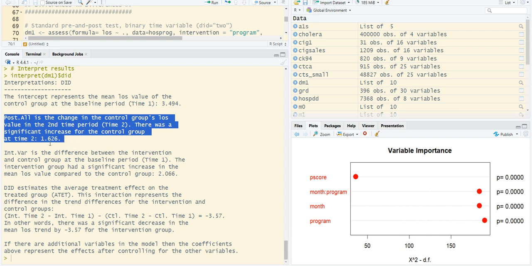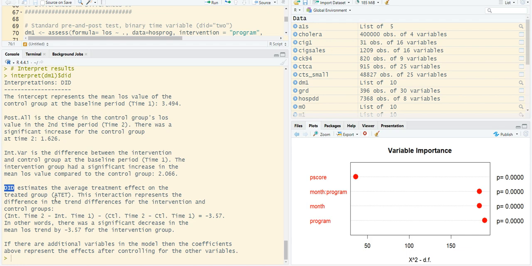We see that value is 1.626, and our intervention variable, int.var, is the difference between the intervention and control group at the baseline period. The intervention group had a significant increase in the mean length of stay value compared to the control group. The value is 2.066. And now we're going to look at our key variable, which is the DID, the differences in differences estimate, the average treatment effect on the treated group.